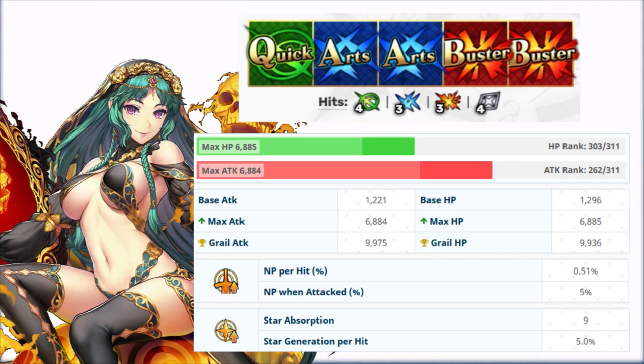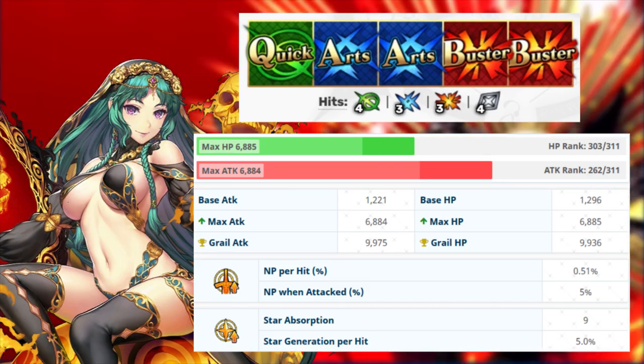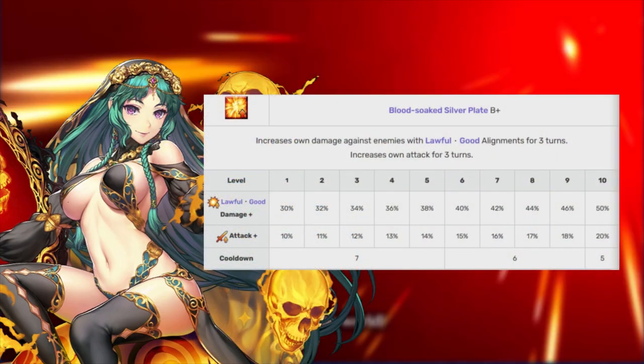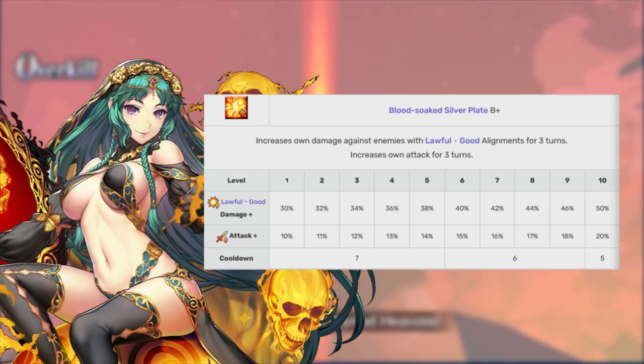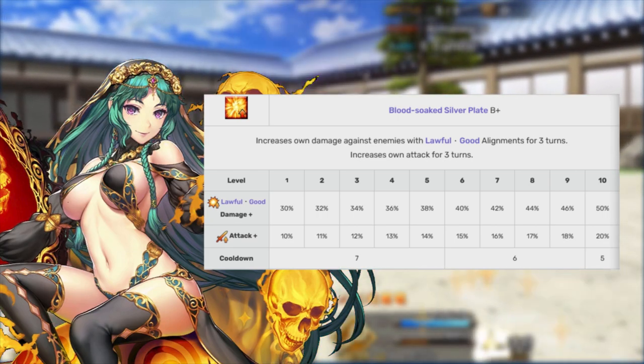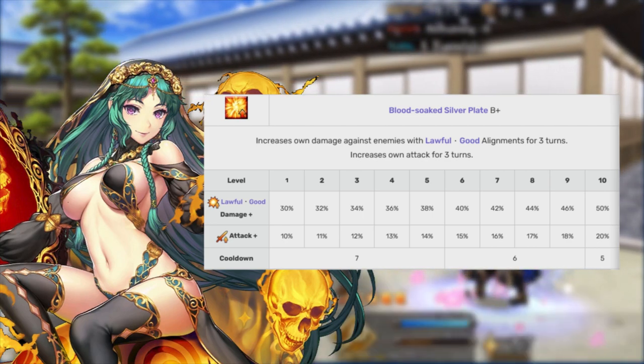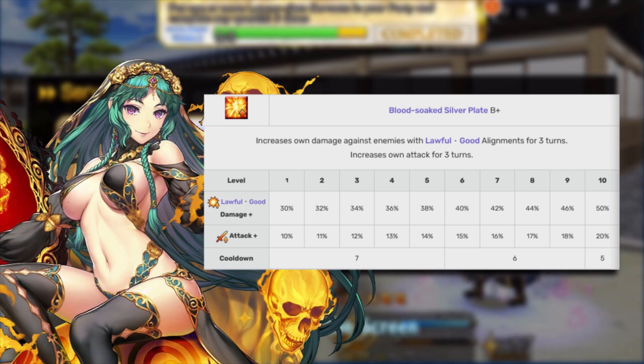Her star absorption is of course pitiful, as is expected of a berserker, sitting at a lowly 9. So crits are not going to be your best friend. Salome's first skill is the Blood-Soaked Silver Platter, rank B+. This gives her an extra 30 to 50% damage against lawful good enemies specifically for 3 turns, and also increases her attack by 10 to 20% for 3 turns as well.